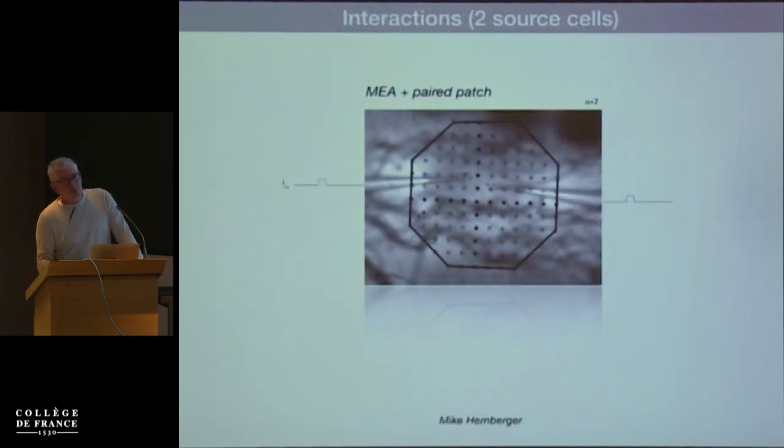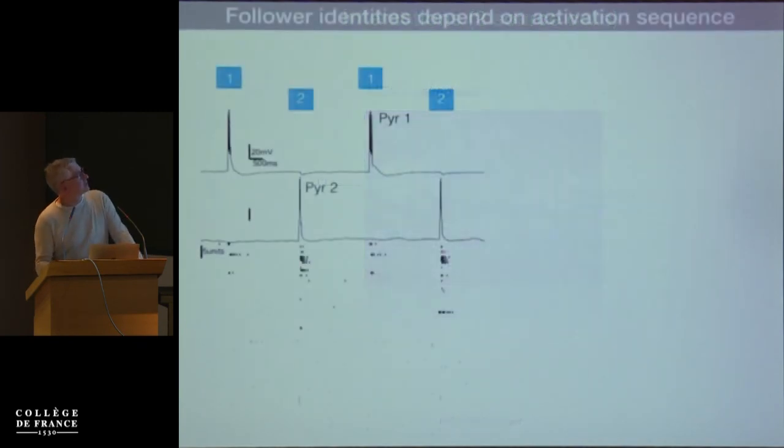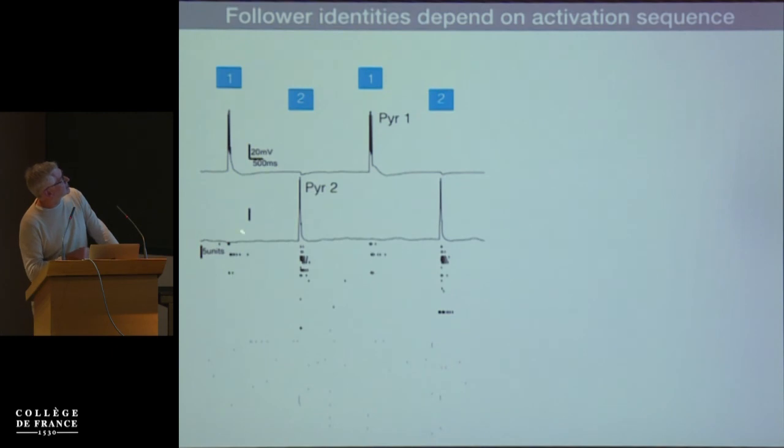You can do even more, to my personal eyes, beautiful experiments where you patch 2 cells and start a chain from those 2 cells, either by stimulating cell 1 alone or cell 2 alone, or the 2 of them together, either with a 0 delay or some time delay between them, and see what happens when you do this. So here's an experiment that again, Mike did. We stimulate cell 1 alone. He gets 3 followers. Cell 2 alone, he gets about 10 different followers. You can see that cell 2 inhibits cell 1, although it's a pyramidal cell. So it's the indirect expression of some interneurons being in between.